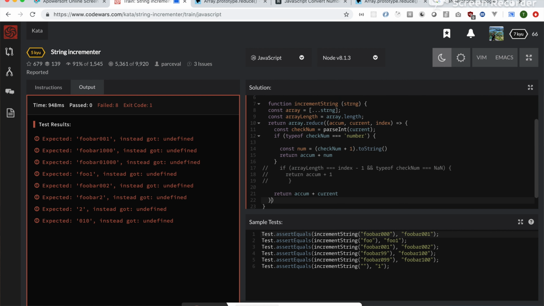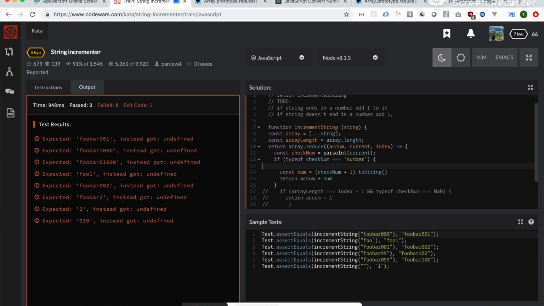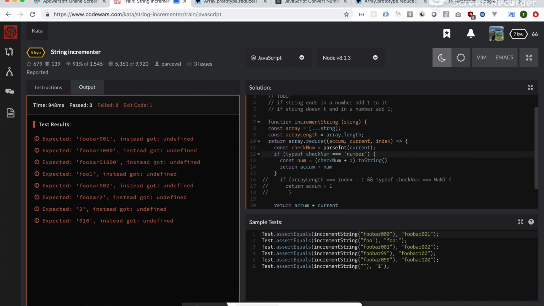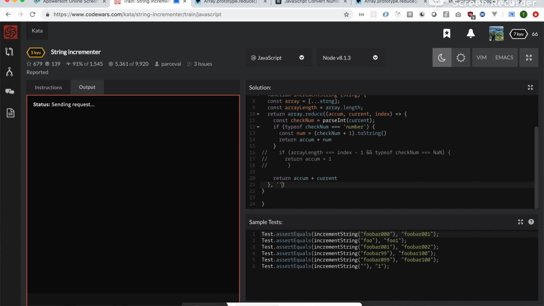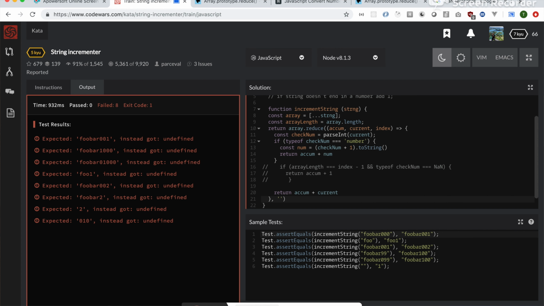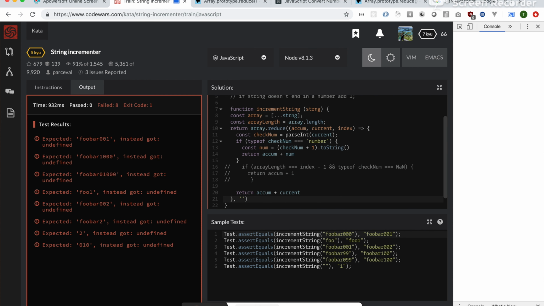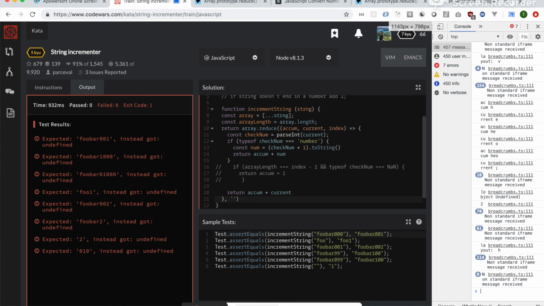What output are you getting? I don't know. Oh, undefined. Everything's undefined. So that's annoying. I think you need to set an empty string as the initial accumulator. You might be right. Nah, might be doing something wrong still. If we open up the console, are you changing it to a number and then adding that to the string?